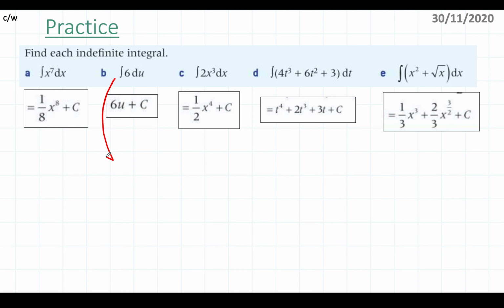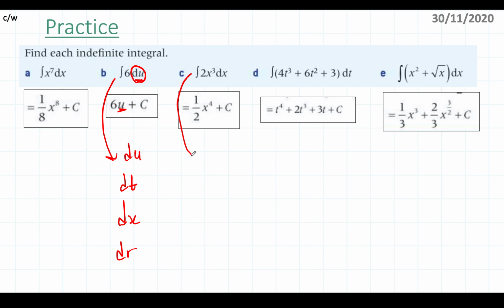So this is where the variable matters. When I tell you integrate 6 with respect to u, the variable you have to include is not necessarily x. The question wants it in u, so you have to write the u in there. So if it's du, you're going to write 6u. If it's dt, you're going to write 6t. If it's dx, then it's 6x. If it's dr, then it's 6r. So you don't just write any letter and you don't just write x. You have to look at what variable you're integrating by, and it usually tells you by that d and then whatever letter is next. So that's something to note.